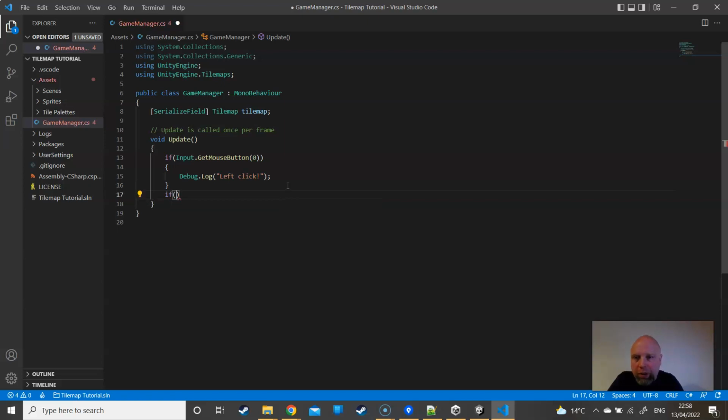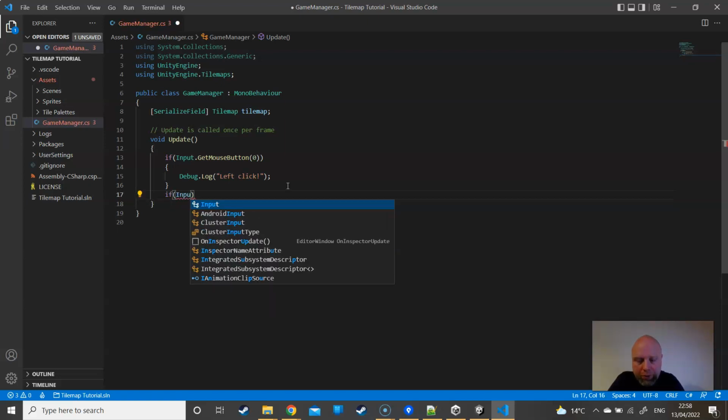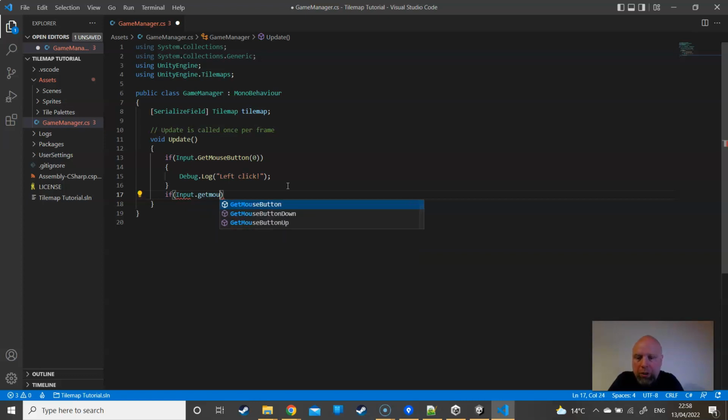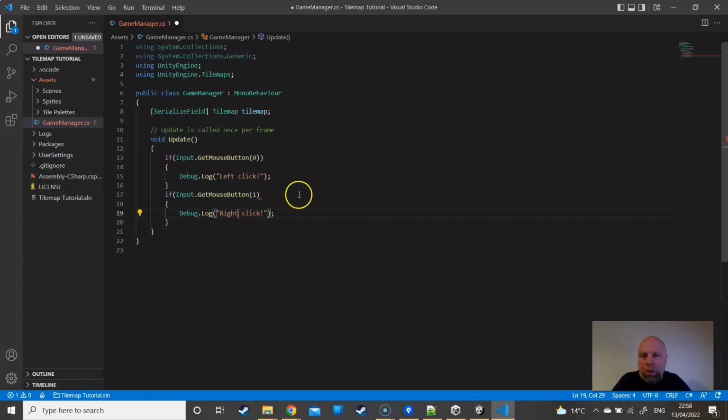If Input.GetMouseButtonDown(1), Debug.Log left click, Debug.Log right click, and bracket off there.